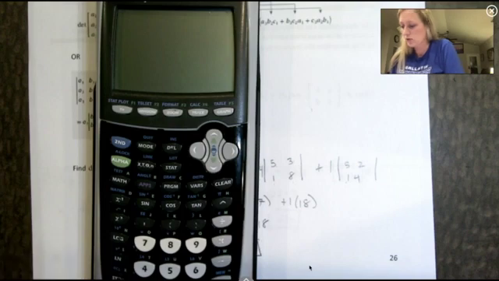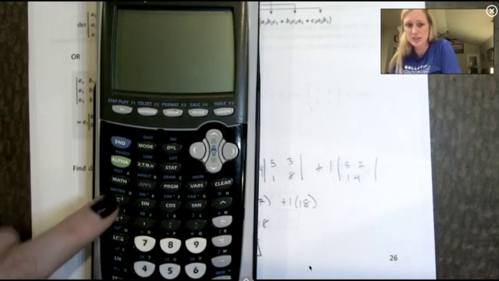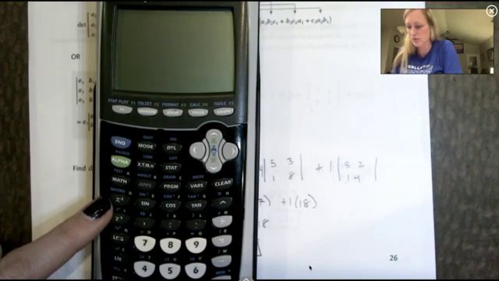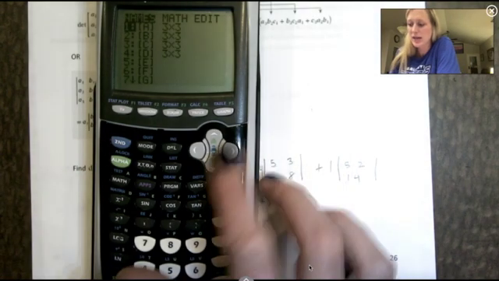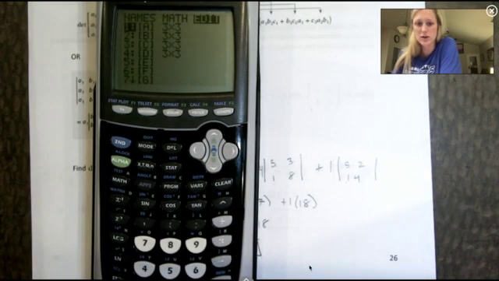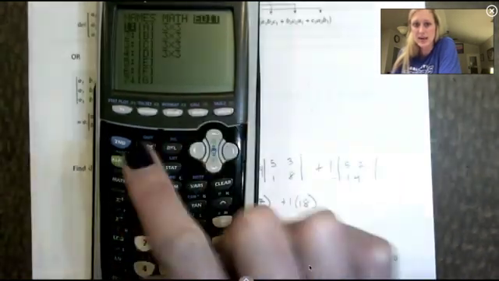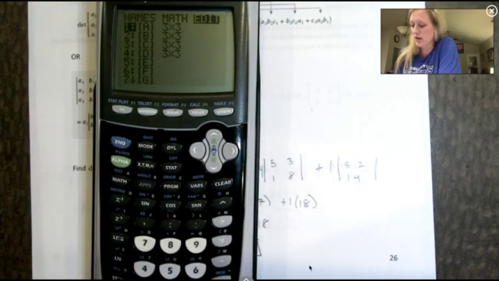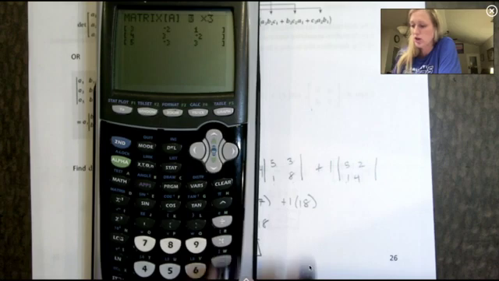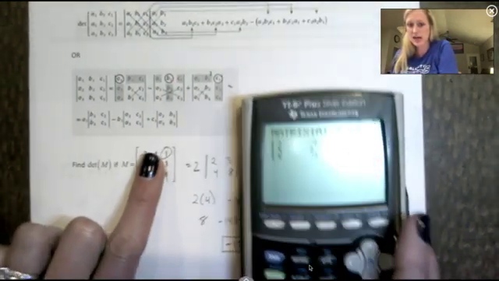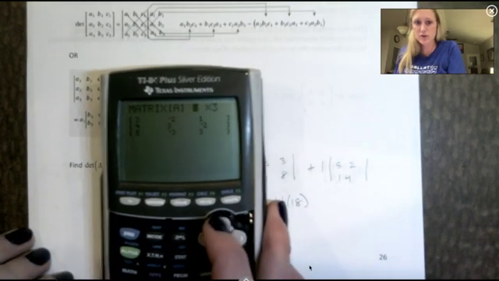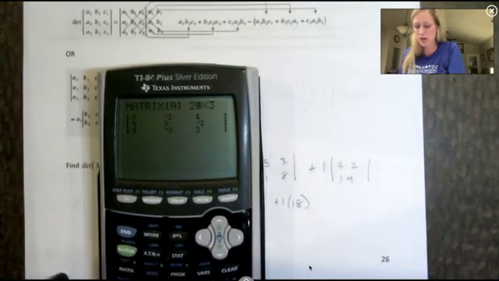So the first thing you want to do is right above the x to the negative 1, you can see the word matrix. So if I go to second and then matrix, you can edit each matrix. I scrolled to the right to hit edit, and I'm going to use matrix A, and right now it's a 3 by 3. So I'm going to hit enter, and this is going to allow me to change it. For example, if I wanted to find the determinant of this matrix, I'm going to enter these values in. It is 3 by 3. If I want to change it, I would just type the number, but I don't, so I'm going to keep it as 3 by 3.